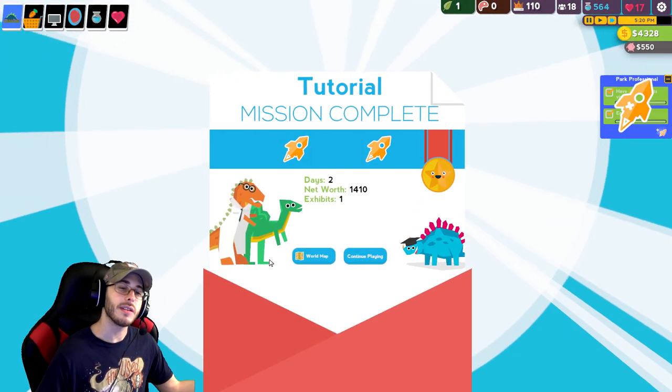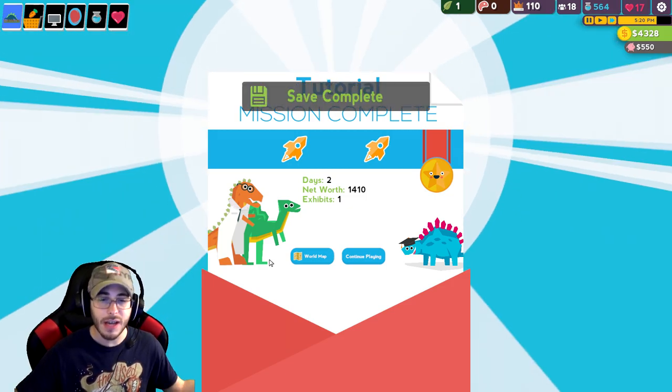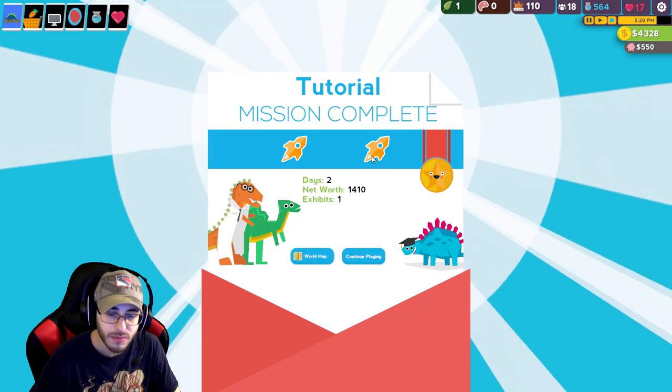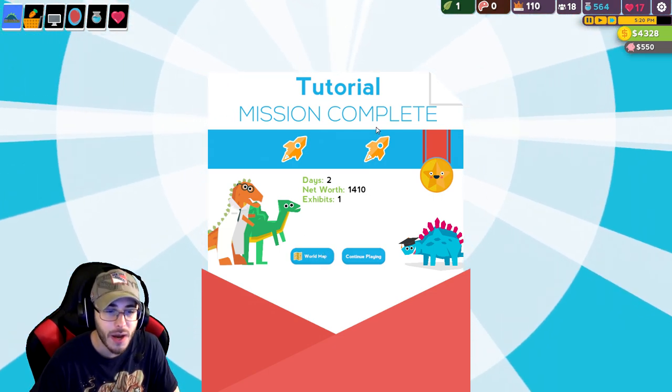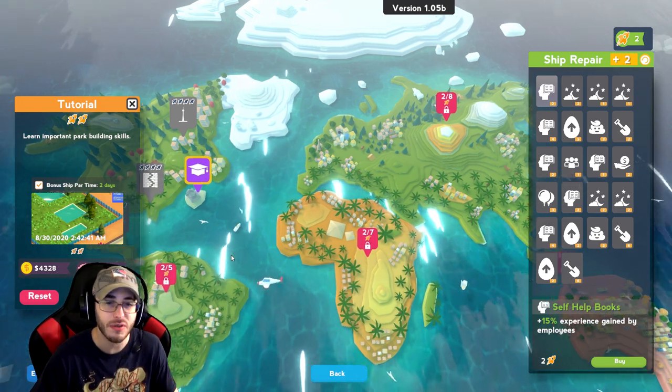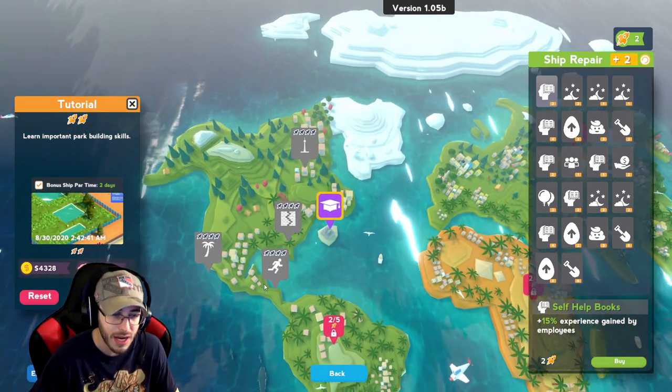We did it! Tutorial complete! Look how happy that freaking star is! Oh god! Wow. Go me! I'm proud of me. World map, we're out of here! Boom! First episode done with the tutorial. We now unlock the next area.